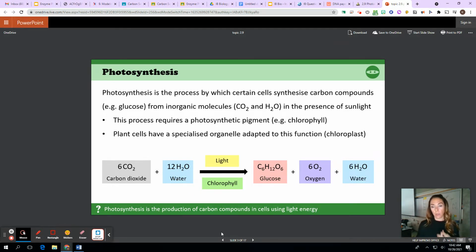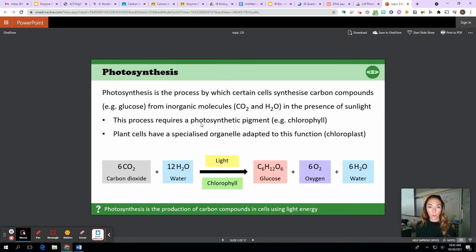Carbon dioxide and water, and in the presence of sunlight and chlorophyll, right here, I get the product of glucose, which is a sugar. Talked a lot about. We get a production of oxygen gas, and then water as a product as well. So water is actually on both sides of it. Right? You do need to know the amounts. If you did any stoichiometry with balancing, you're probably used to doing this. So knowing just in general carbon dioxide, water, and the presence of light and chlorophyll makes glucose, oxygen, and water, but also knowing that 6CO2 plus 12H2O, right, equals C6H12O6, which is our glucose molecule, plus 6 molecules of O2 gas, and then the water.